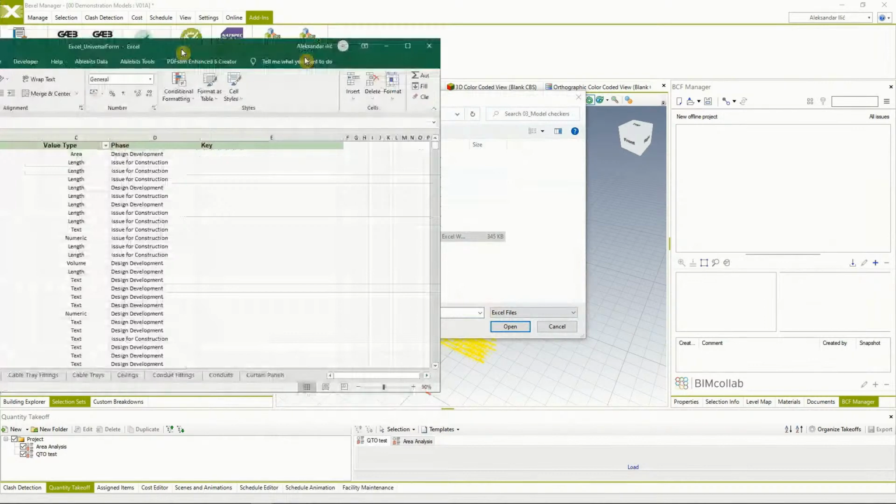The only difference is that right now we have different categories of elements, and we have a much larger validation process because it's aimed at a much bigger number of elements. We're going to use the same phase as the last time. We're going to use only selected elements, and we're going to hit run.